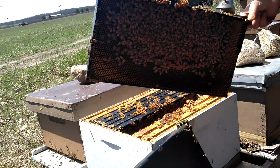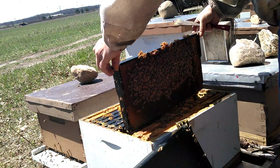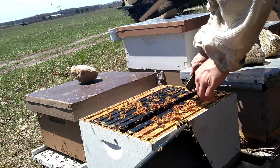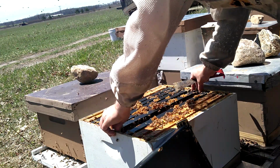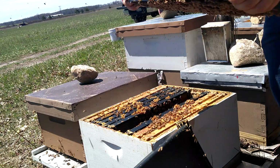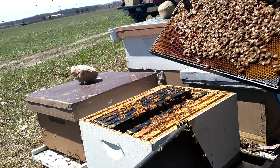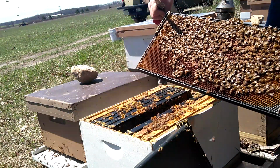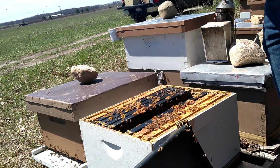Okay, nice little patch of brood there. We'll keep going, careful not to shove the hive tool too hard through these frames. Another nice little patch of brood. A little spottier there, but it's mostly filled with nectar and bee bread in the empty cells. I don't see the queen.